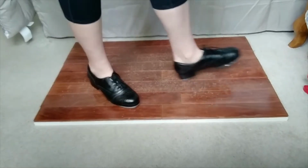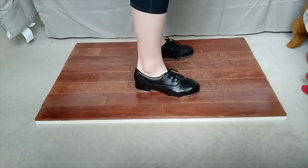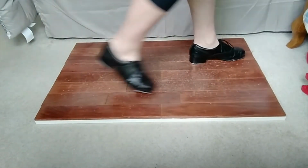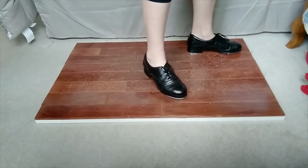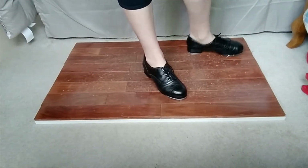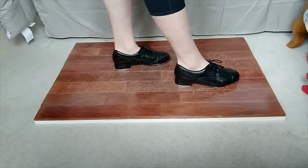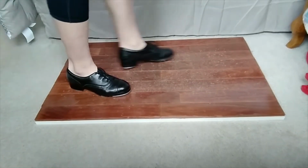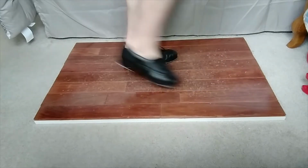So if we remember, a drawback is a step, spank, heel, right? So right foot, you have a step, a spank, and then your heel. Okay, so a little bit faster, it would go step, spank, heel. Okay, so with the Cincinnati, sometimes also with a drawback, you might start with that spank. So instead of doing a step, spank, heel, you would start with your foot a little bit in front and do a spank, heel, step.